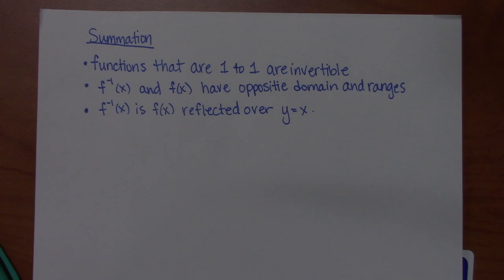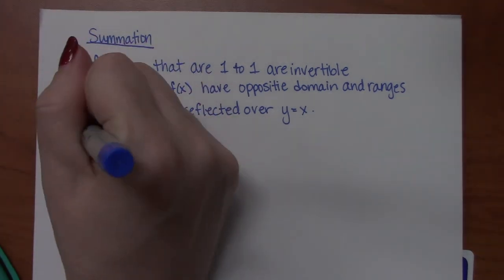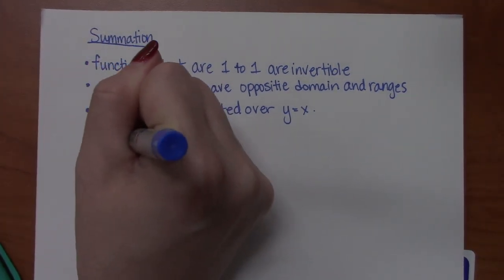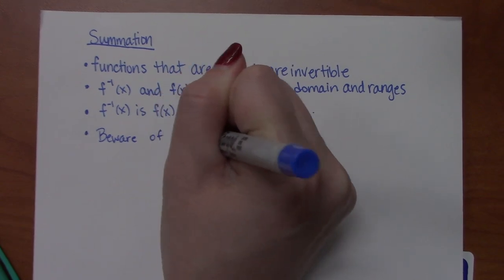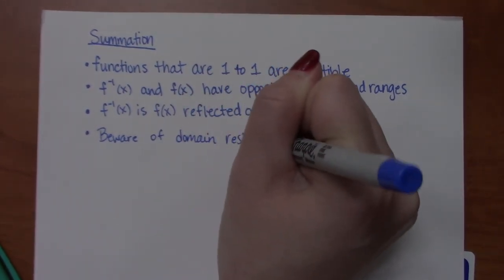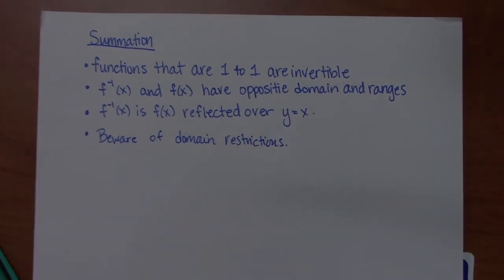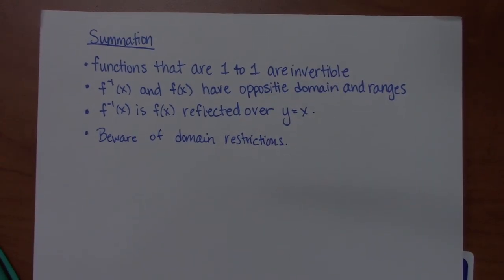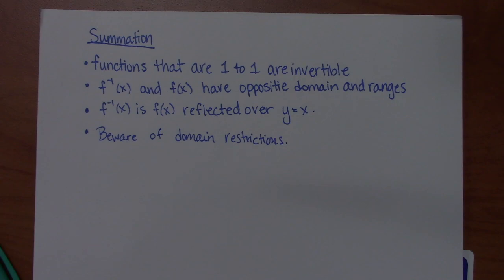And so algebraically, once again, when we have that two-step process, the very first step, when you swap x and y, as you're trading the domain and range, that's what's flipping it over the line y equals x, and then you solve to get the equation to see what comes out. So, and then just add one more little thing, beware of domain restrictions. So notice the only functions that we saw where we had to restrict the domain was because the function wasn't one-to-one, right? Like we had a parabola and that wasn't one-to-one, so we had to chop it off so it was.